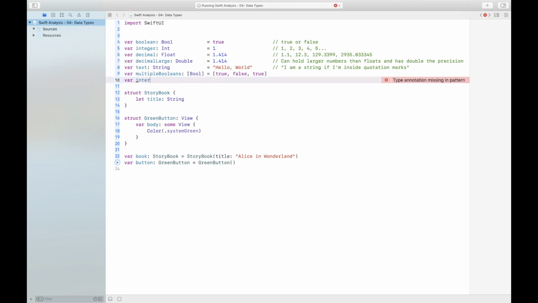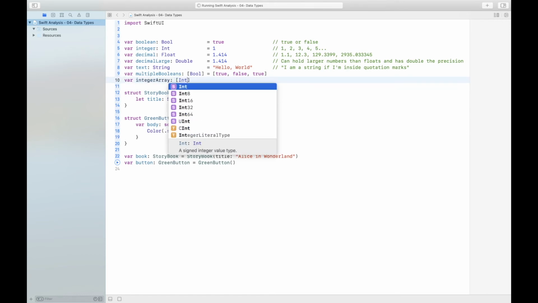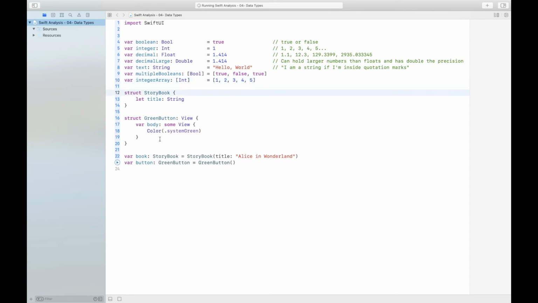So we can create the variable integer array, and we use square brackets and designate it as an array of integers. And we create an array of integers from 1 to 5. So that's an array.